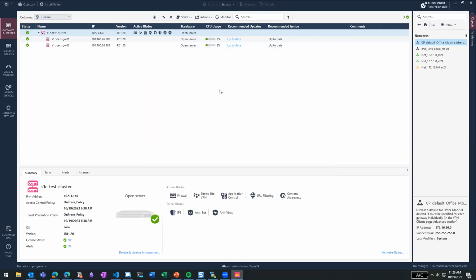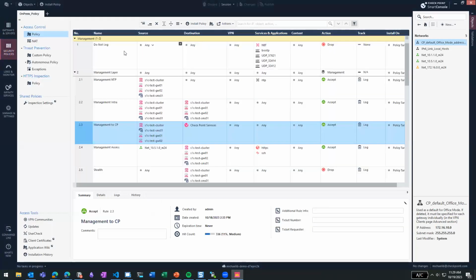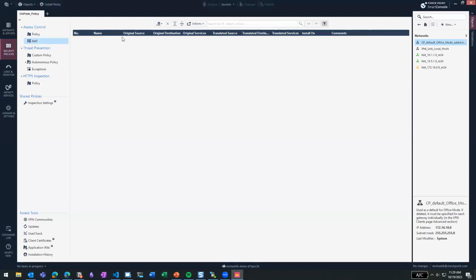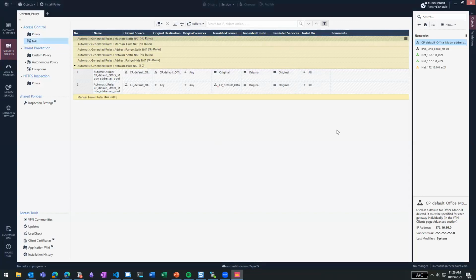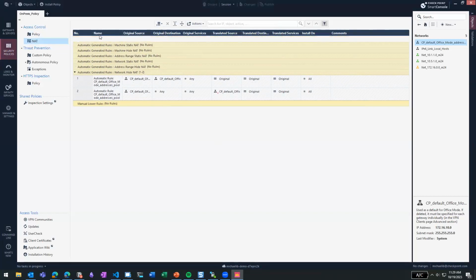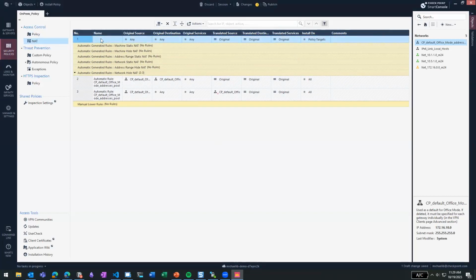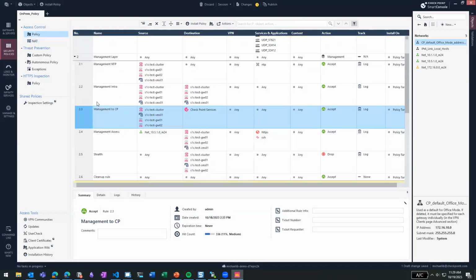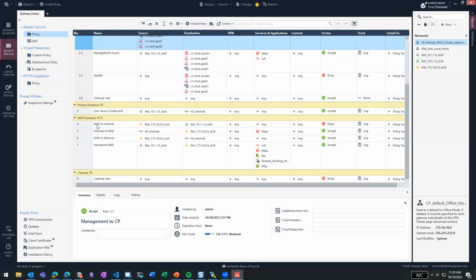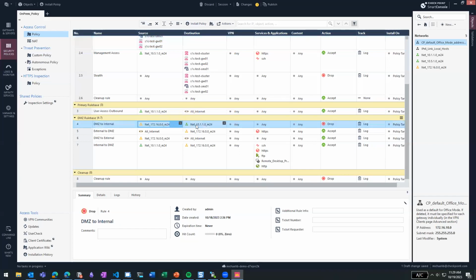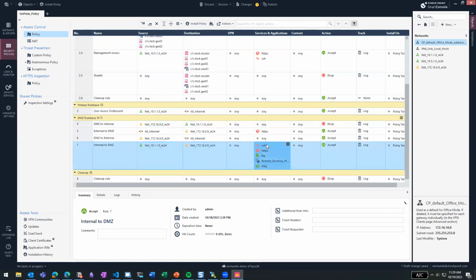But before we do that, I'd like to make a change to make sure that any change that I'm making here inside of my new environment is reflected. So I'm actually going to add a brand new NAT rule at the very top. And the reason I'm doing that is because I have a rule here down towards the bottom that says, hey, if you're going from DMZ to an internal network, well, actually, you're not allowed to do that, so that doesn't work. But let's say from internal to DMZ, these are the services I'm allowed to communicate over.